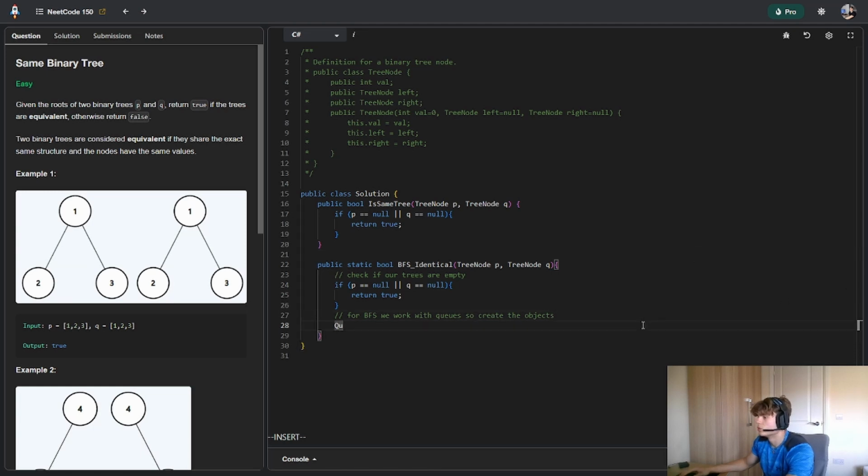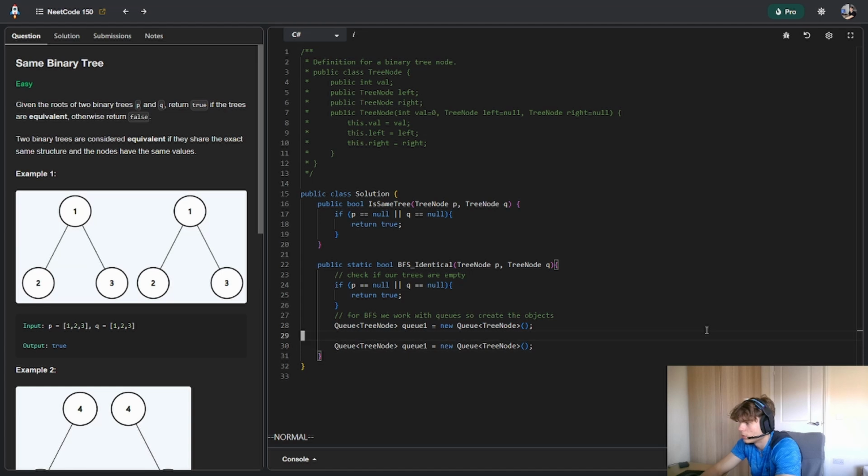Okay, so we'll put Q and we'll put a node of the Q. So Q tree node. It's just harder to do it in this environment rather than an IDE, because you don't get the color code and response. Okay, Q1 equals new Q tree node, and let's copy that.